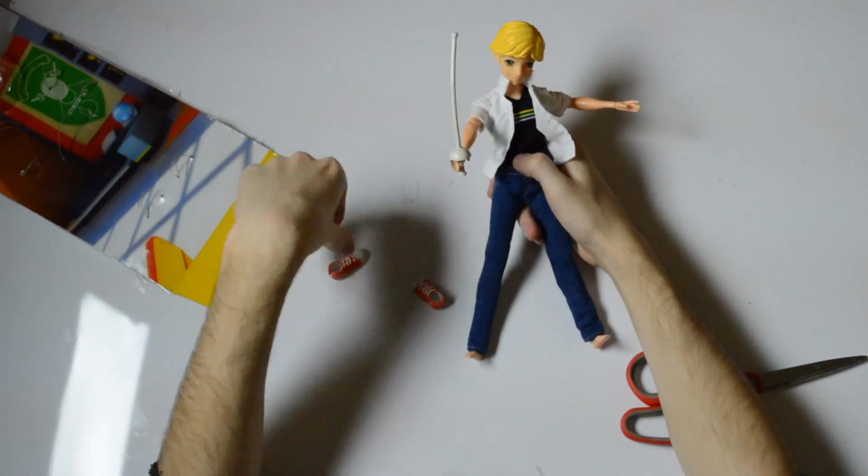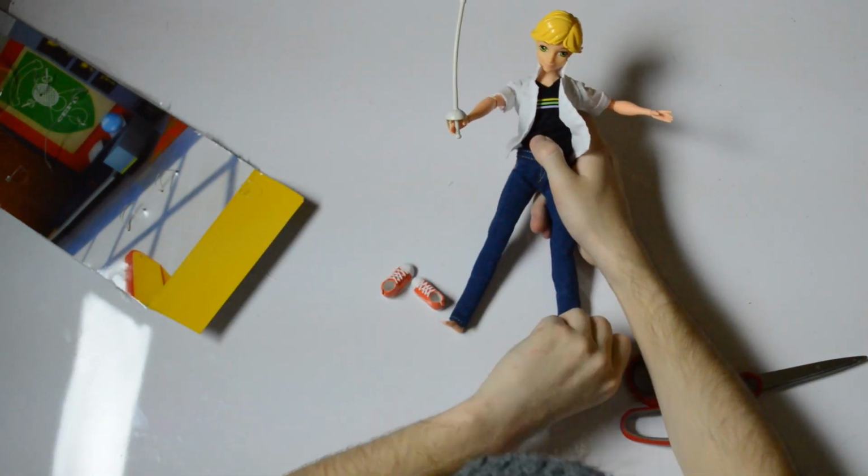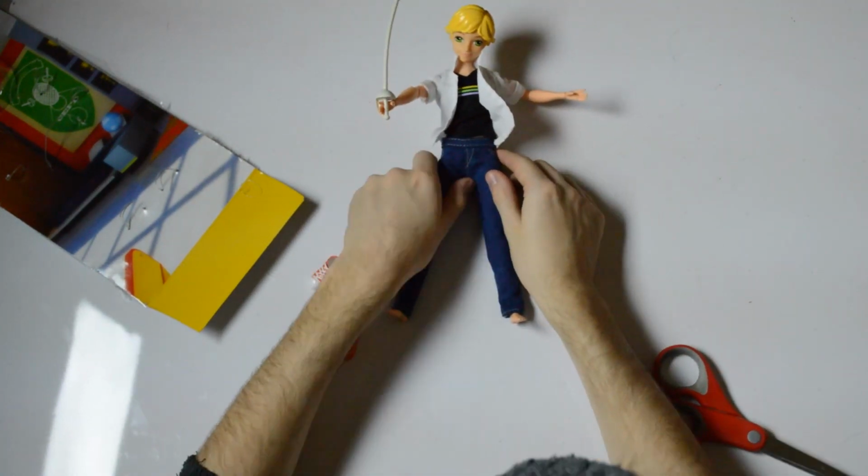What do you think, Chloe? Anything to add? I think it's a very accurate figure. Want to put him with Marinette? Is she sitting around?